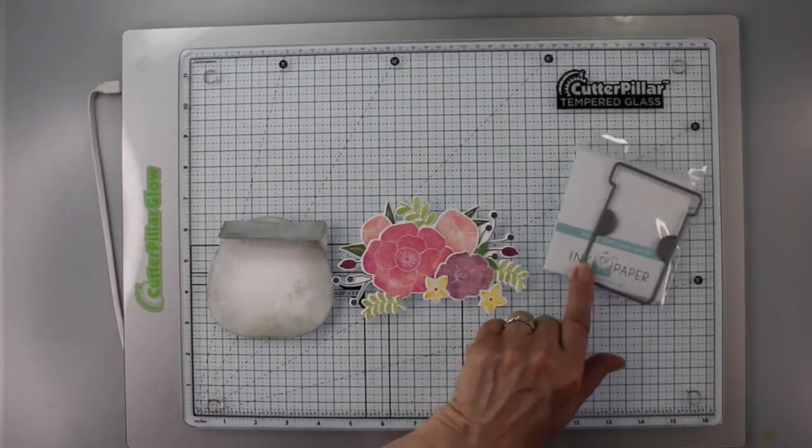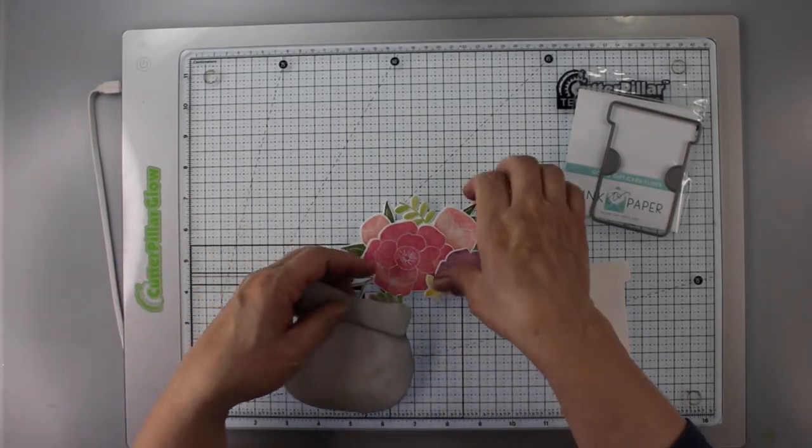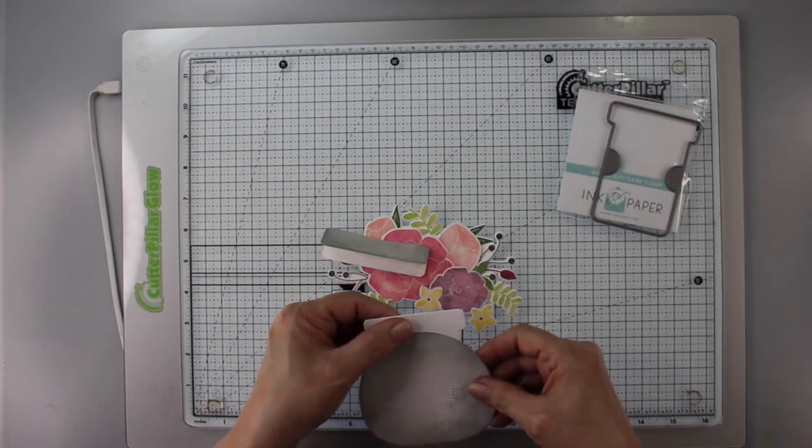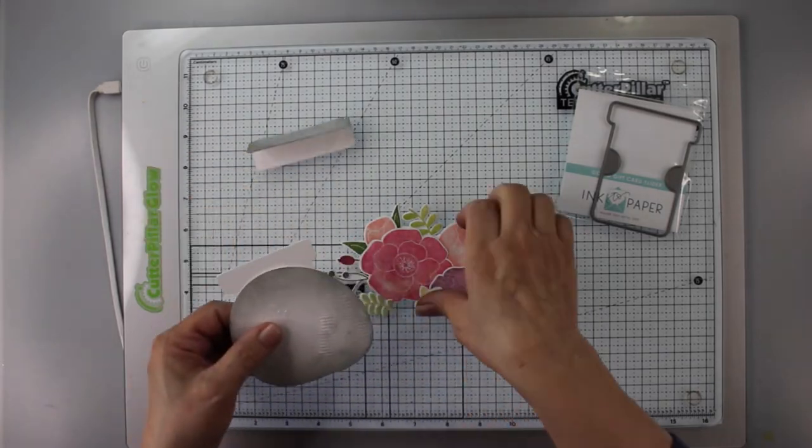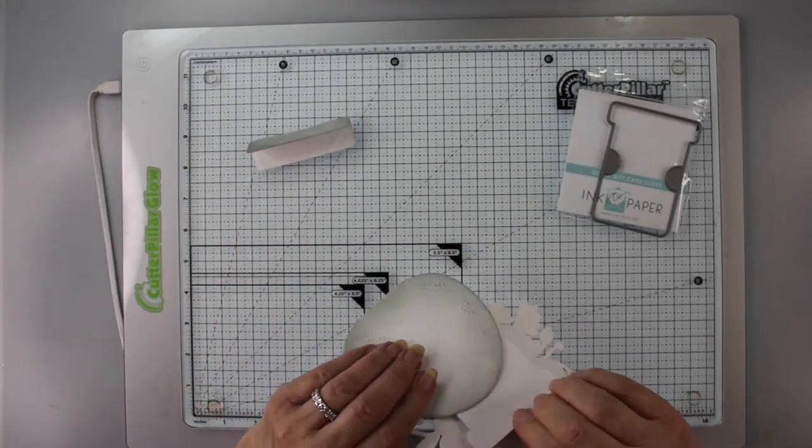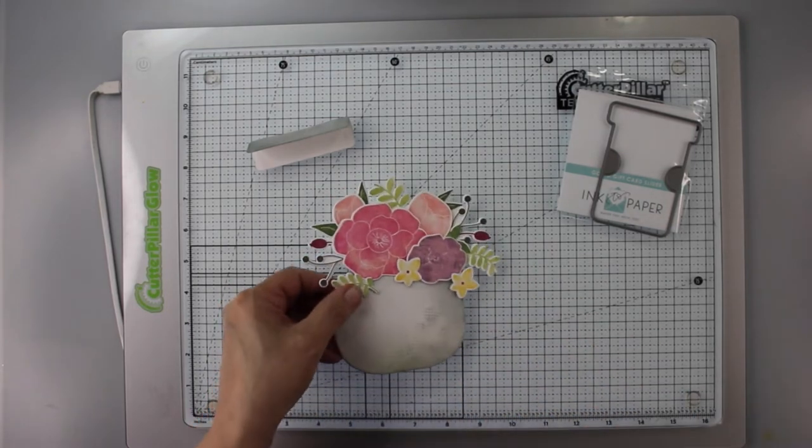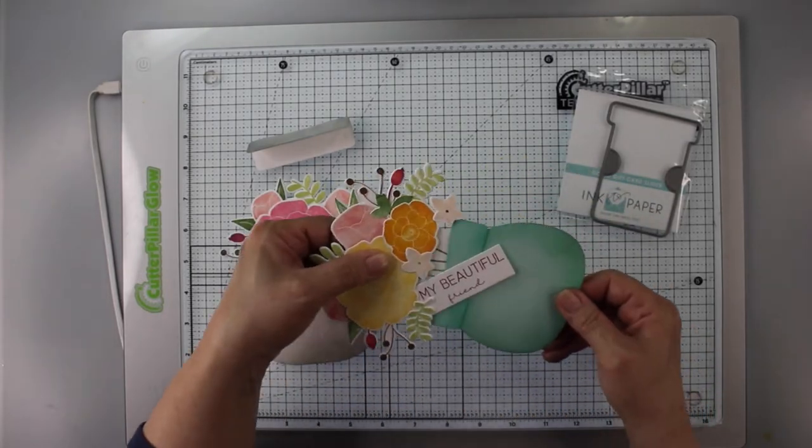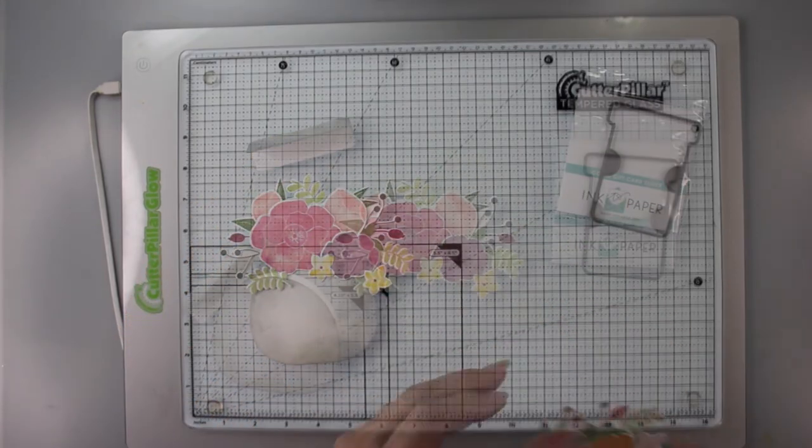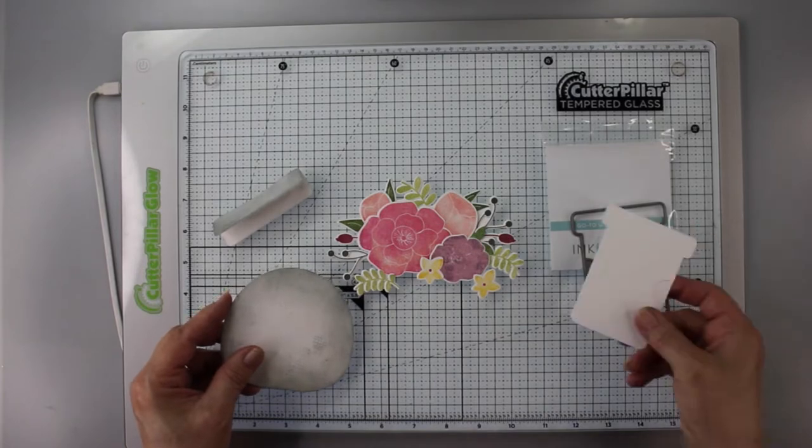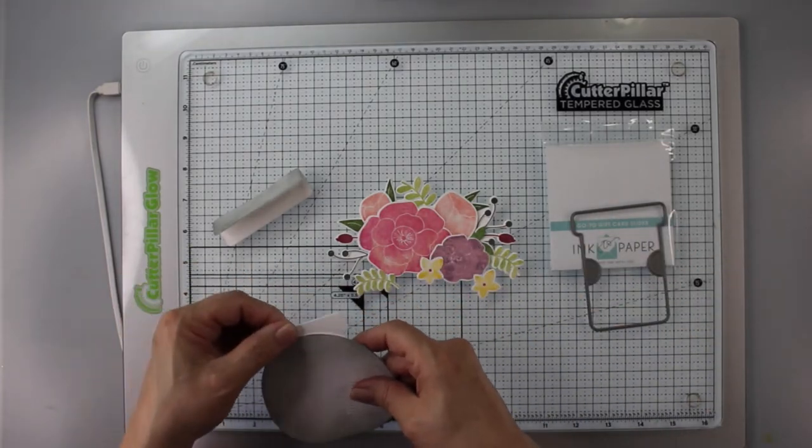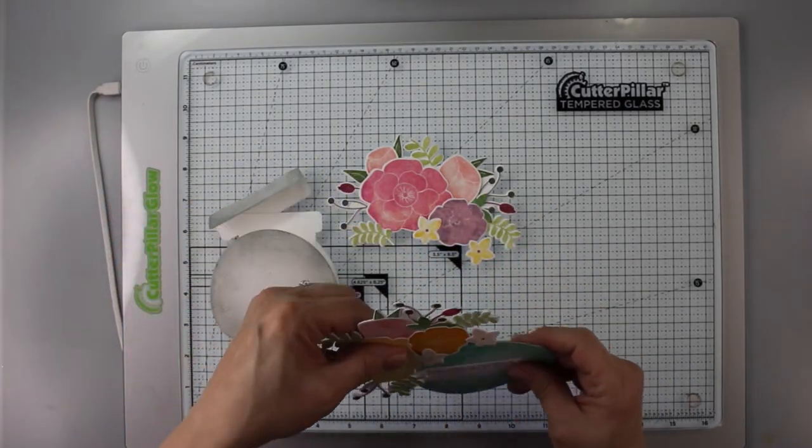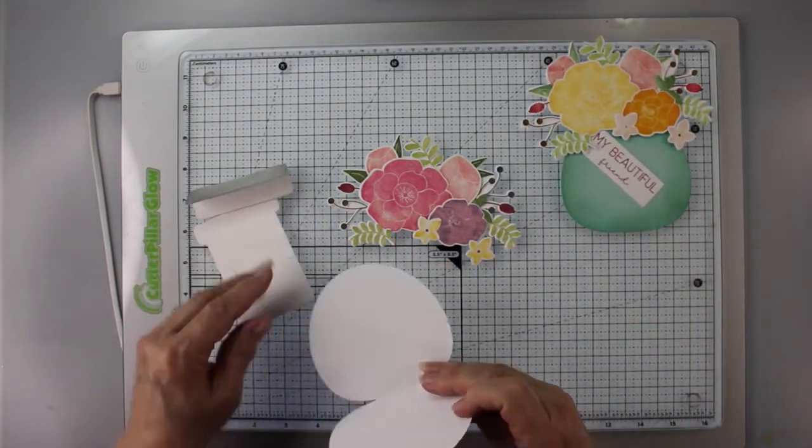And so now I have the pieces together. I have the slider, which I cut one out. That just shows you the die. And then we have the pot still in two pieces. And I'll show you how to put that together. Now you can use the slider where you don't use the top. You don't have to use the top. You can just use it like this and then adhere the display of flowers to the pot and it slides from the back. Or you can use that top or lip to the pot. Now this is a project I did for paper tray. You can see that over on their channel. And I'll link to show you another picture of it in a minute. But that one, I put the flowers onto the slider and then the whole thing slides into the pot. See how that works right there. The whole thing slides in.